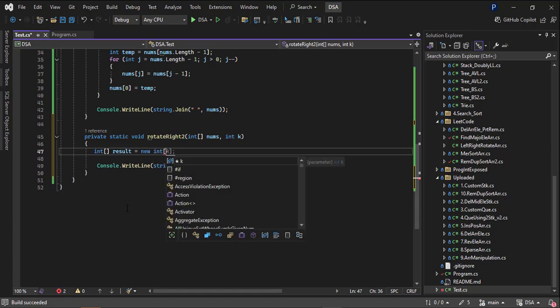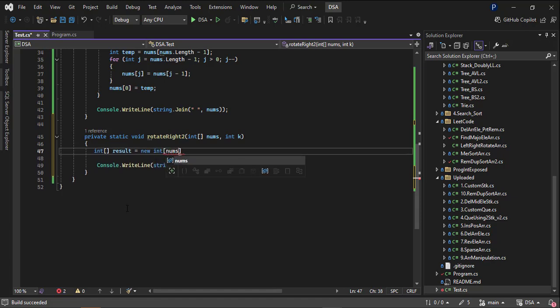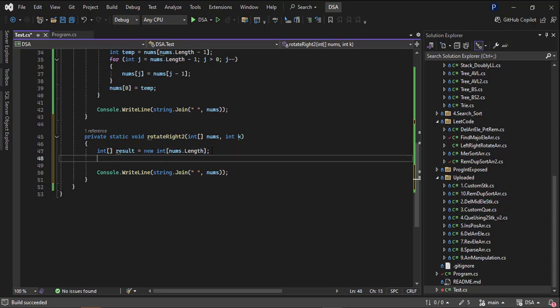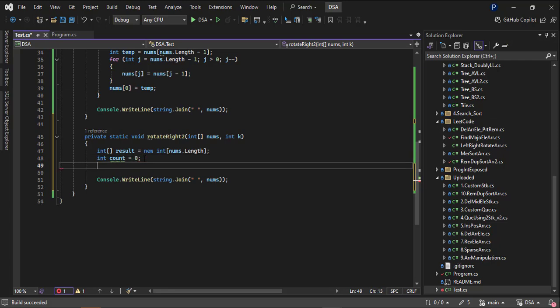And the size would be of this array nums.length. So we're basically getting a replica of nums to begin with, and we'll have a 2-pointer approach. 2-pointer, you can say, is the more popular word. So this is a 1-pointer count, right? It will keep moving apart from the loop.